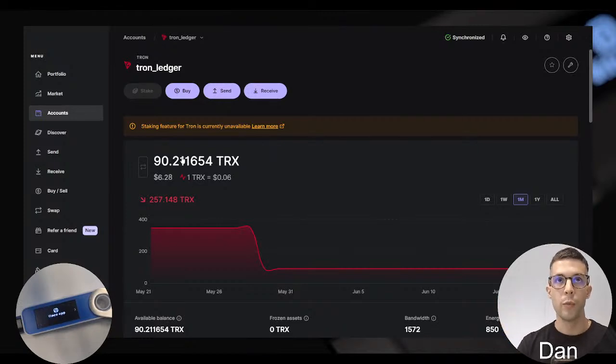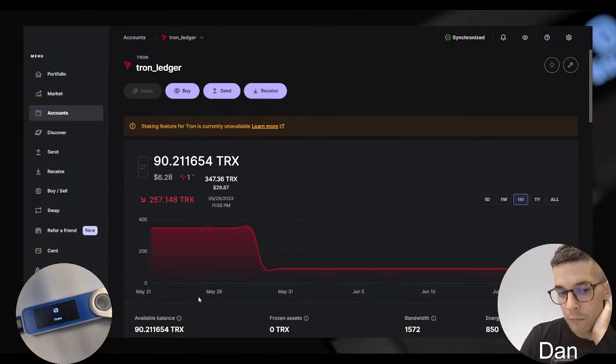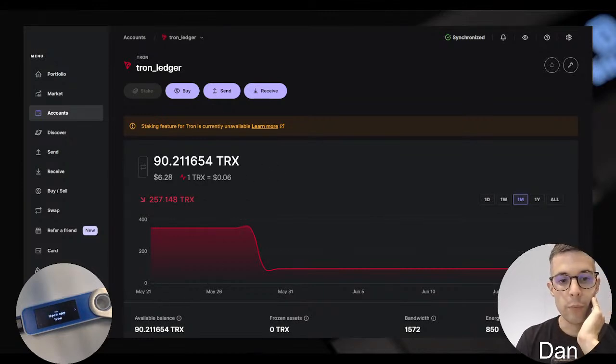So the best way to go about withdrawing USDT from Binance, for example, to your Ledger Tron account is to create the account, and then first send 1 TRX, or whatever the minimum amount Binance lets you withdraw to your Tron account, to activate it. And then in a second transaction, you can send USDT to your Tron account. USDT on Tron is actually a very good network and a very good place to keep USDT. So I hope I answered your question.